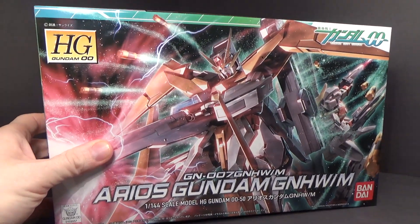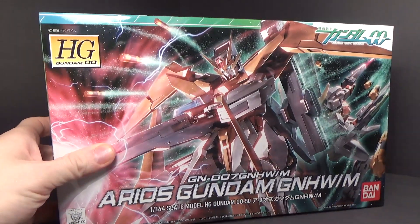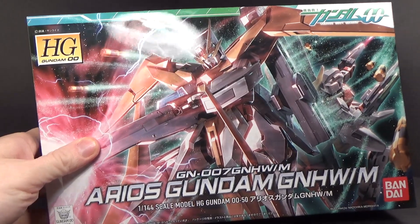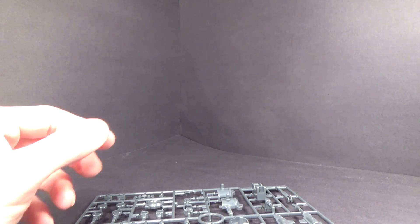Another one of the heavy weapon kits. I really like the Seraphie, so I want to get into this one now. Nice box art — it is 2009, so another 8-year-old kit. I think the Seraphie also had one new plate for all the added heavy weapon parts, and the Arios is the exact same way.